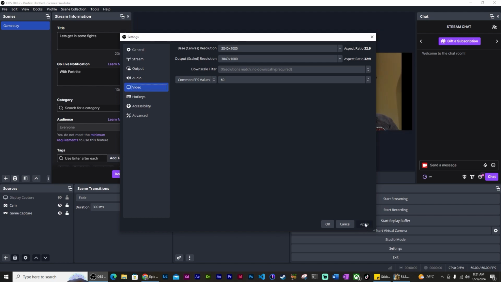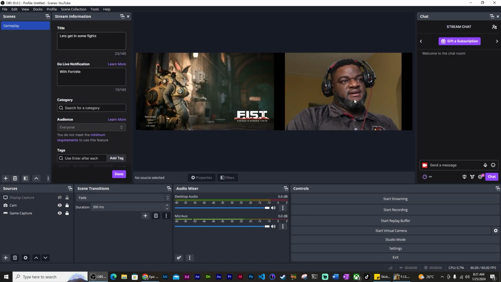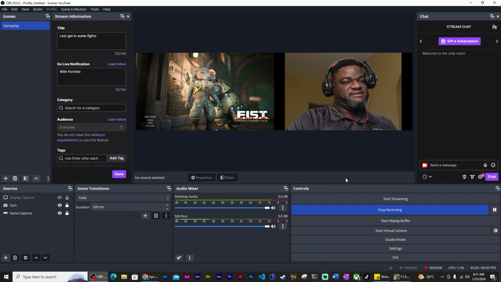Now hit apply and hit OK, and there you have the game on the left and my camera on the right. And then I can just hit start recording, go play the game, have fun, and then when I'm done recording, I'll show you exactly what happens.